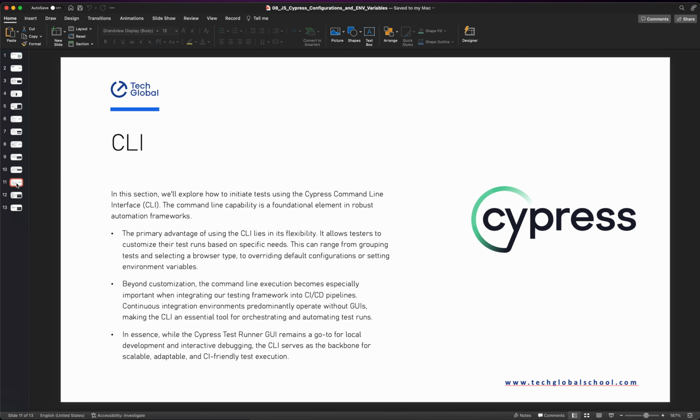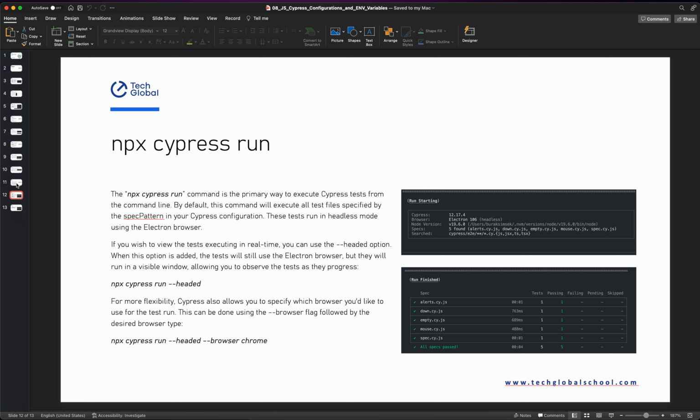I'm saying it again. As I said, the clouds, Jenkins, etc. cannot interact as we are interacting with the test runner by doing npx cypress open. The CLI commands are basically doing whatever we do with the Cypress test runner, but from the command line, and they need these CLIs.